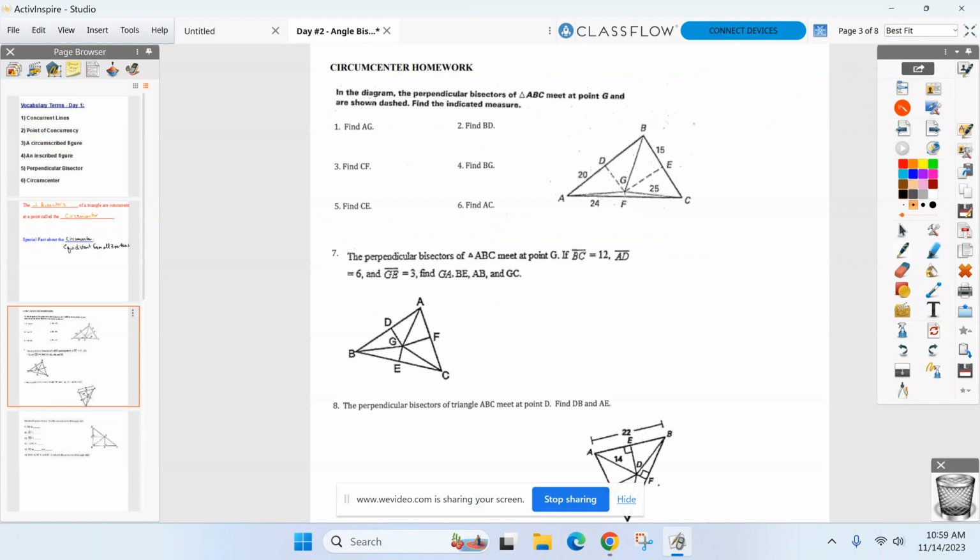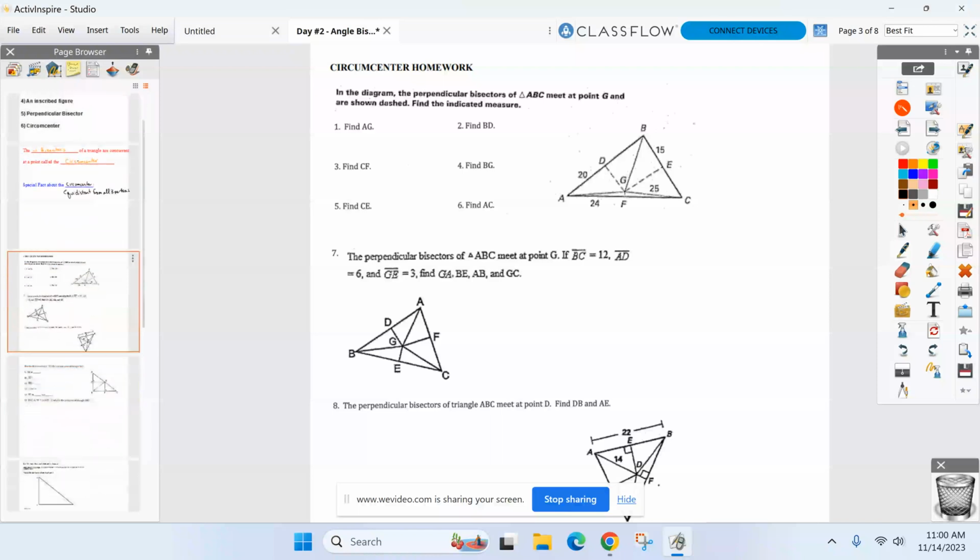Please, every day I'm just going to beg you, literally beg, don't let it snowball out of control. All this vocabulary that we're throwing at you. Even the best students have trouble here because they don't keep up with the vocab. All right, let me see your work real quick.